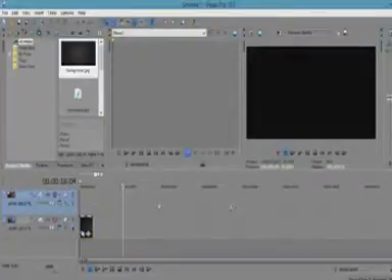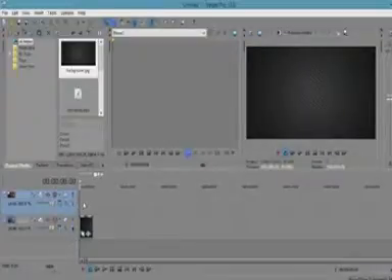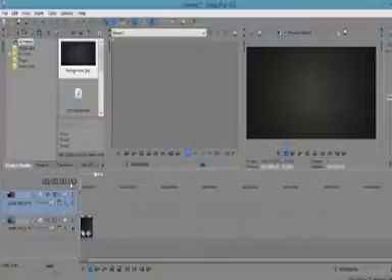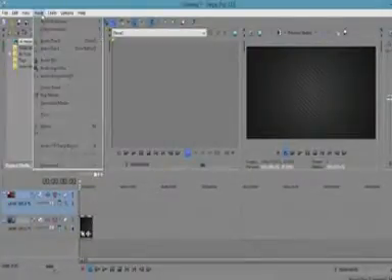Now, if your cursor is somewhere like this and it's not where you want it, just go ahead and click about right here, and then you can use the arrow keys if you misclick, just to make sure that you've got your cursor at 0. Perfect. Alright, now we're going to go up to the top here and go to Insert.